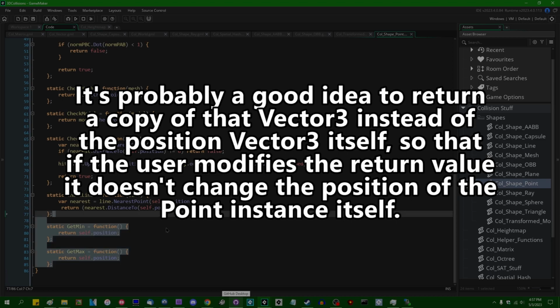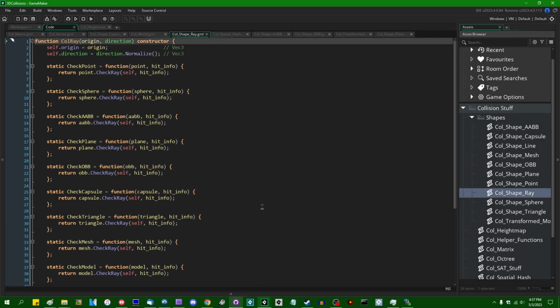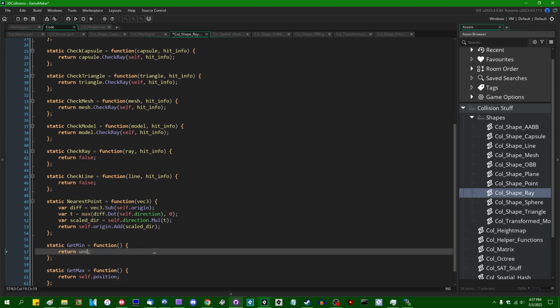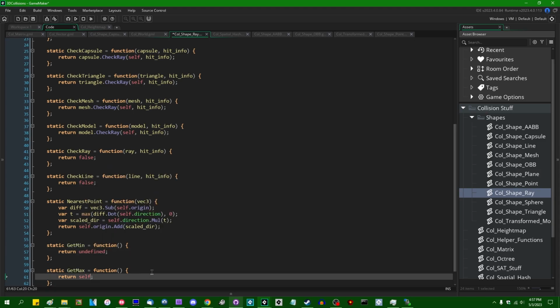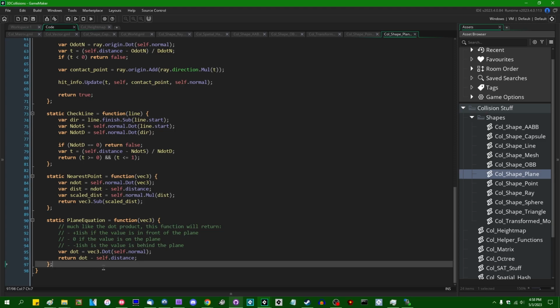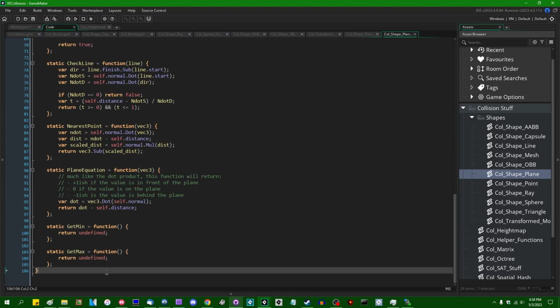If I were to go into, on the other hand, call shape ray, this is one of what I mentioned as being an infinite shape, because rays extend off into infinity. There can be a minimum or maximum point of a ray, depending on which direction they're going in. But I'm not going to bother working that out. I'm just going to say rays' GetMin and GetMax are going to be undefined. You're probably not adding rays to your collision world regardless. What else do I have? The other infinite one is plane. So I'm just going to give that an infinite minimum and maximum as well.